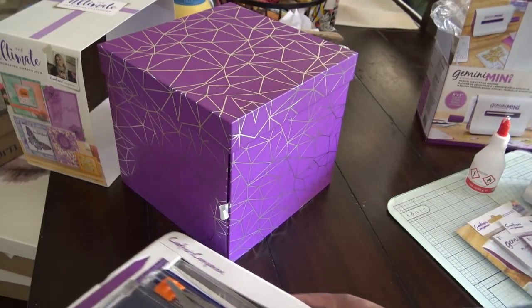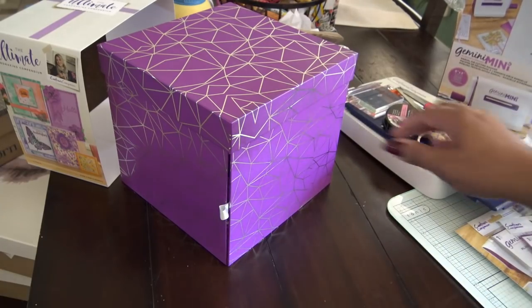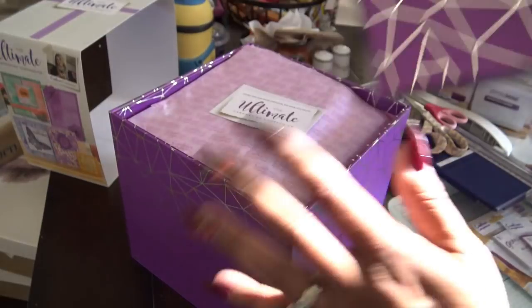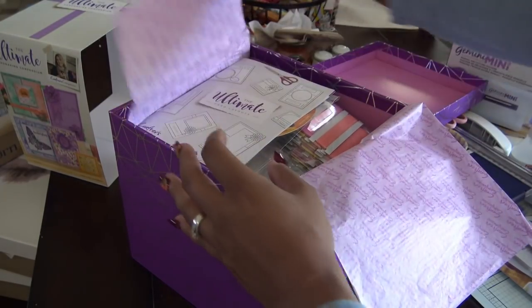I'm going to put these things aside. I don't know where to put this stuff, to be honest, because this is going to be really big when we open this guy up. Again, take the lid off. Very sturdy, really nice. I'm going to have to pretty much go through this and basically pick what it is that we want to do.